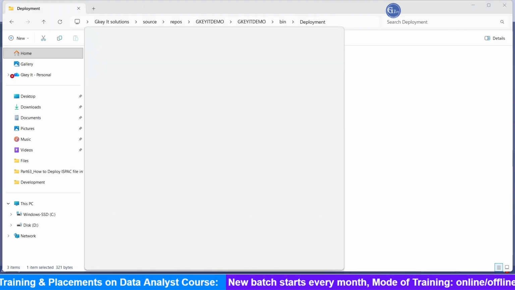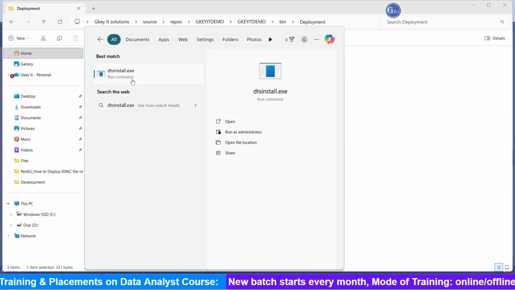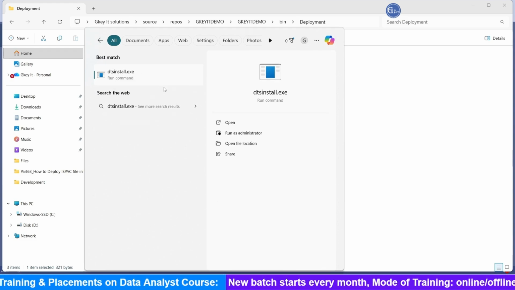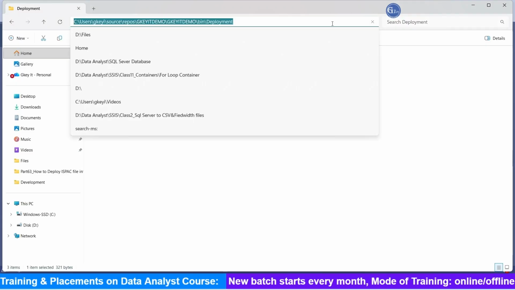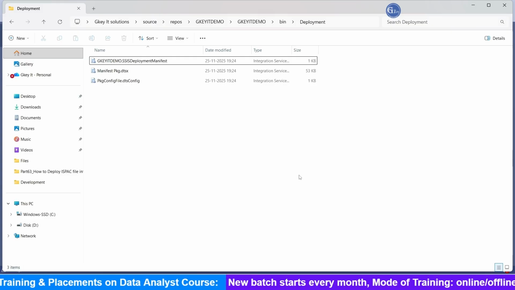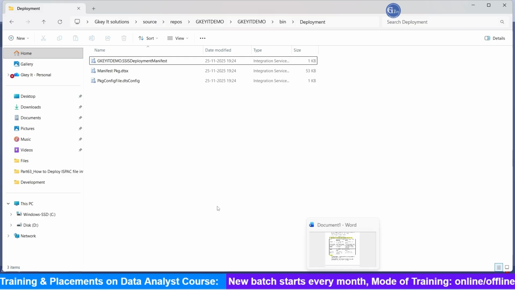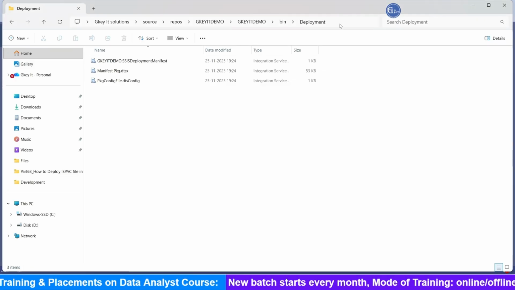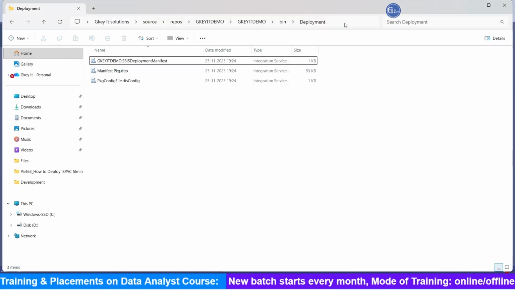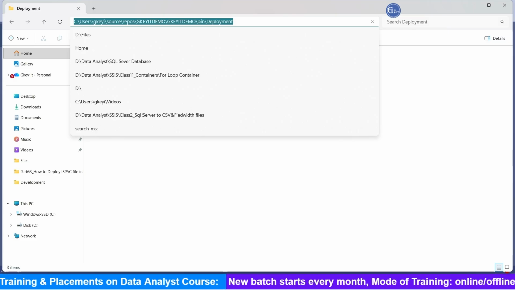In my system, I have to run it as admin, DTS install exe. I am trying to run it as admin here. This is the location. I'll just copy paste this location to get this one here.